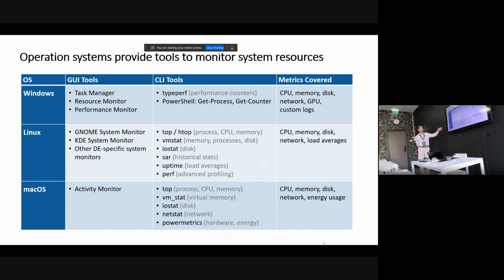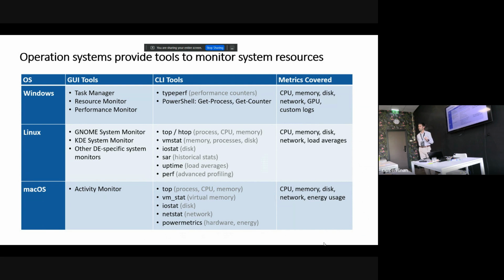If you are using a graphical user interface-based operating system like Windows, macOS, or some Linux distributions, in case of Windows, we have the Task Manager, which provides you a nice summary of what's going on. On Linux, we have different system monitors, and in macOS, the Activity Monitor is available. For all operating systems, there are also terminal versions of these tools that are available, which you can use to monitor and moreover record what is going on.